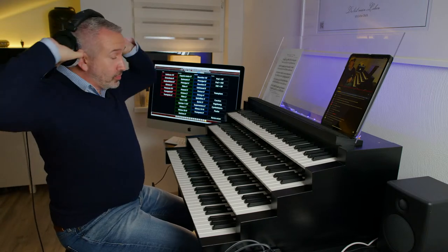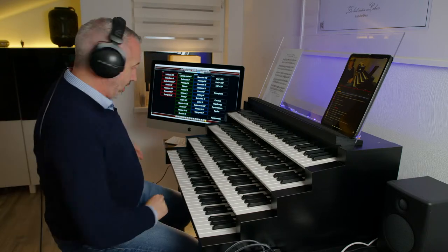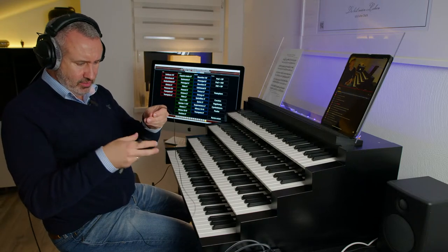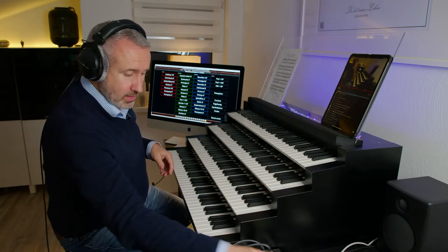Your donations go towards things like sample sets, microphones, apparently. This thing is a bit dead now, which is a bit of a shame. It was quite expensive, but these things do get wear and tear on them.